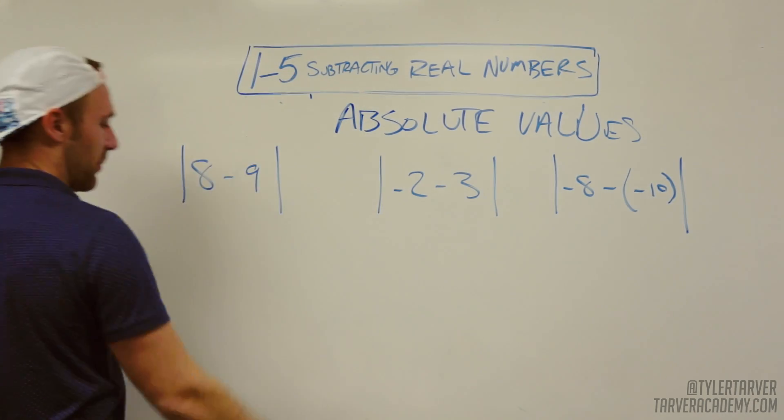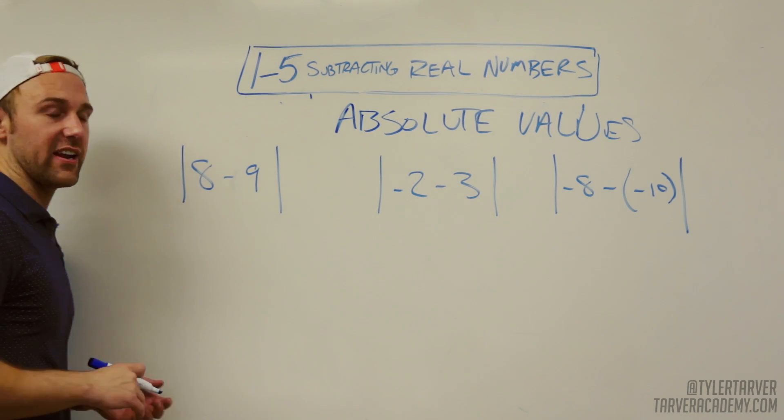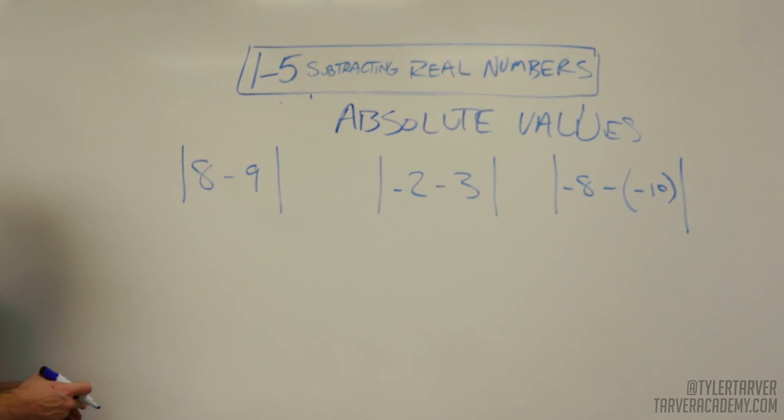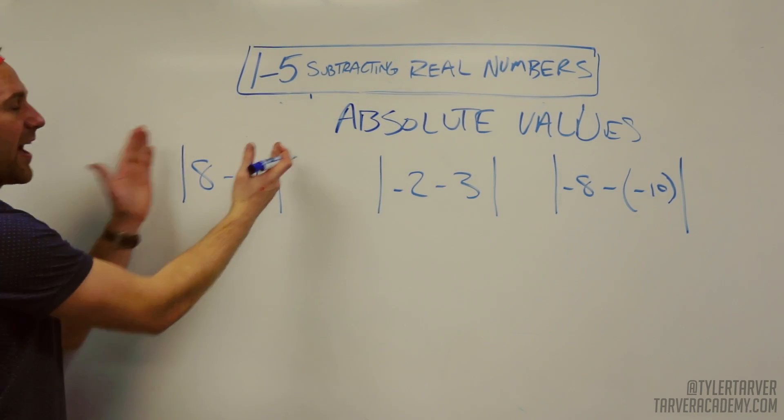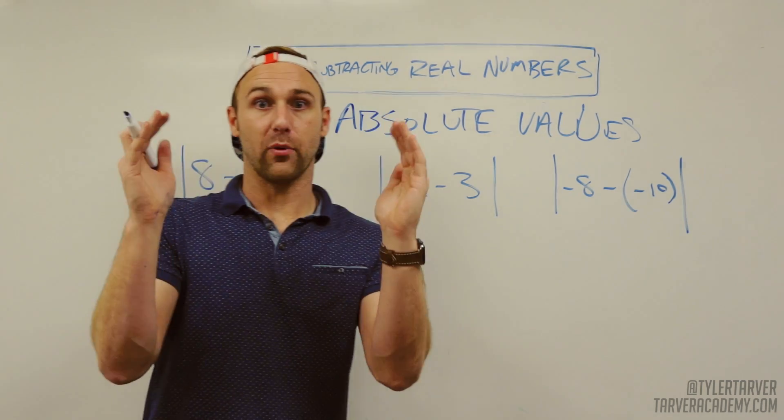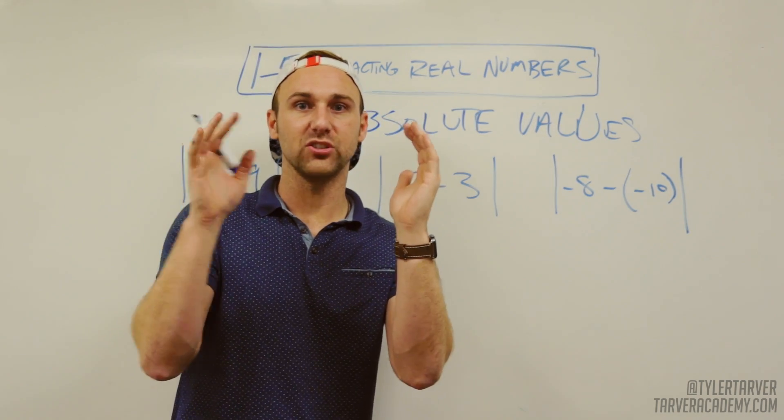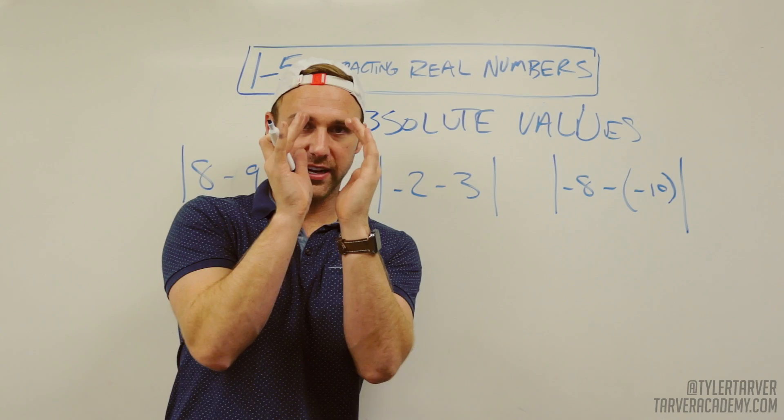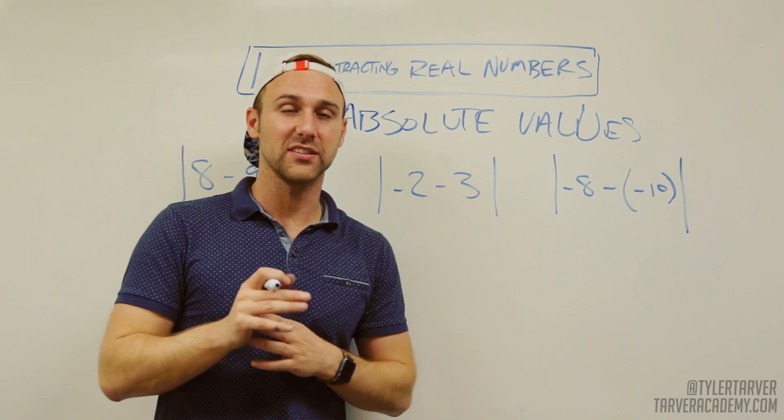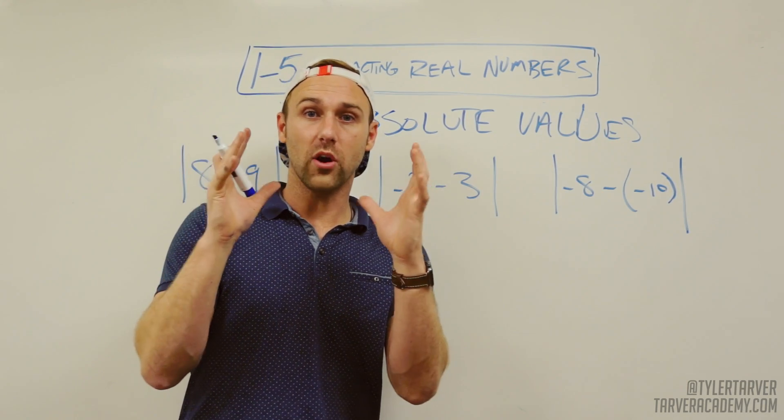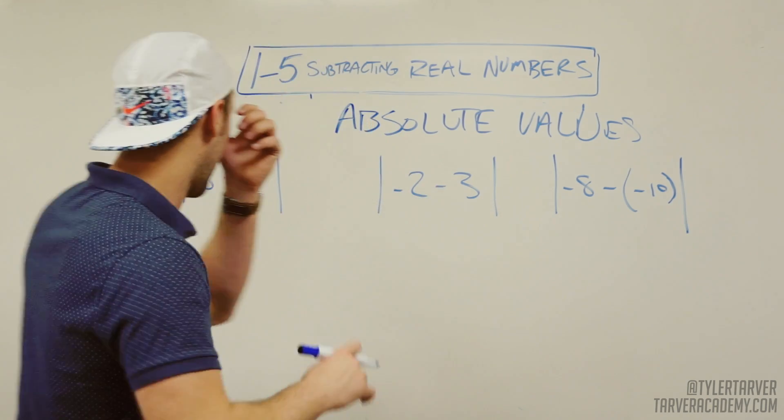So let's work a few example problems and then you'll understand it. Never forget it. So your absolute value, eight minus nine. The absolute value signs work almost like parentheses. You know when you have something in parentheses, you work all of it out and then you break it down and then you do whatever you need to outside the parentheses. It's kind of like that when you're working it and then the absolute values kick in.